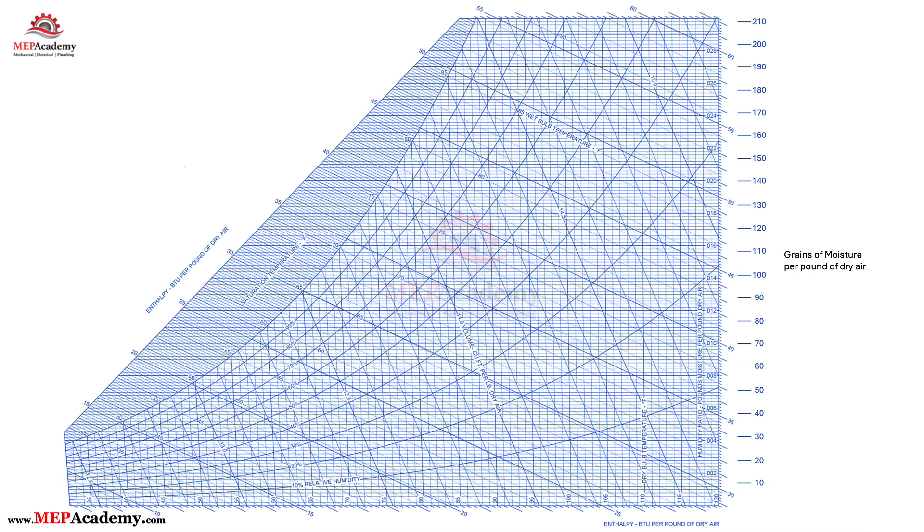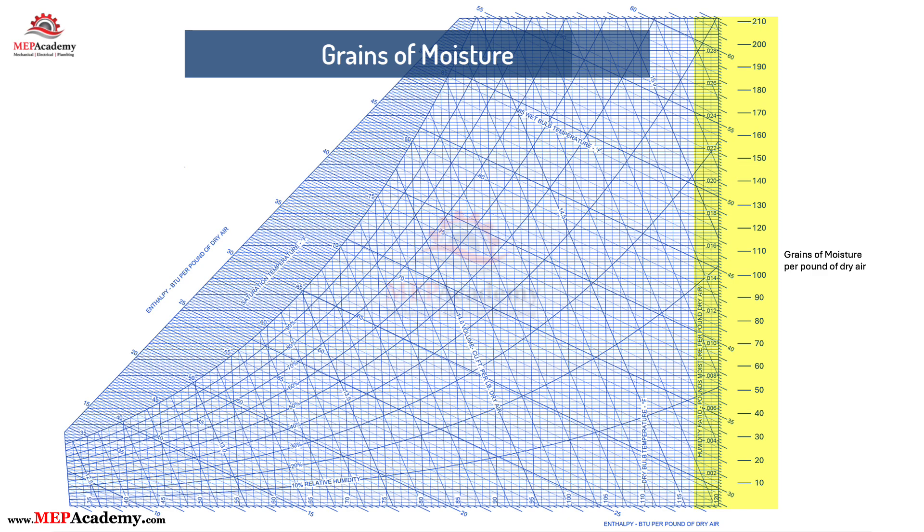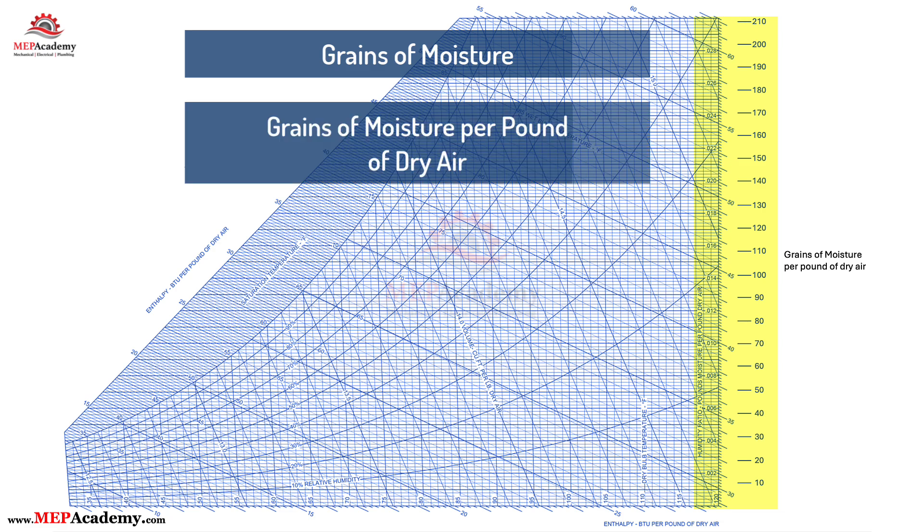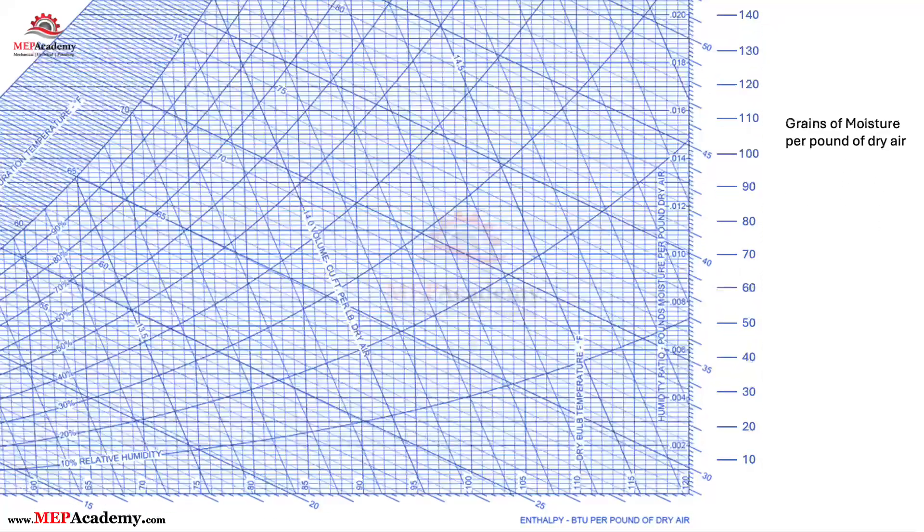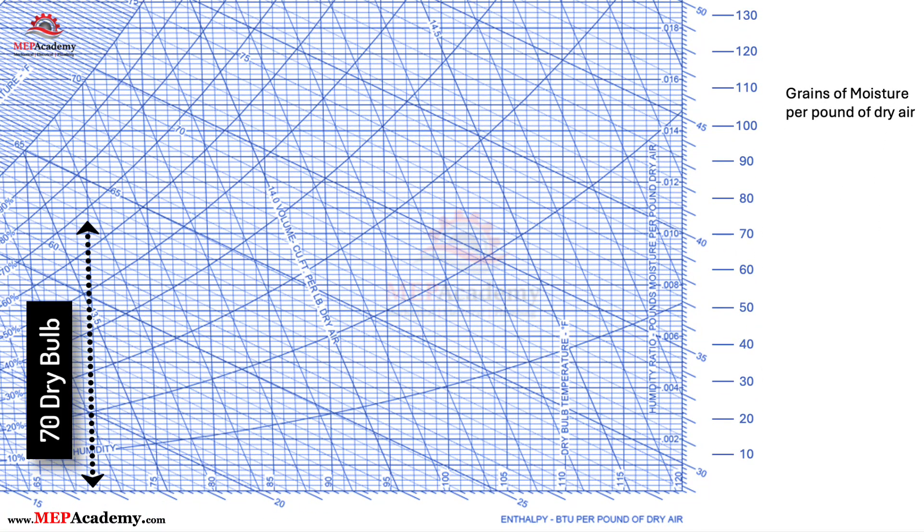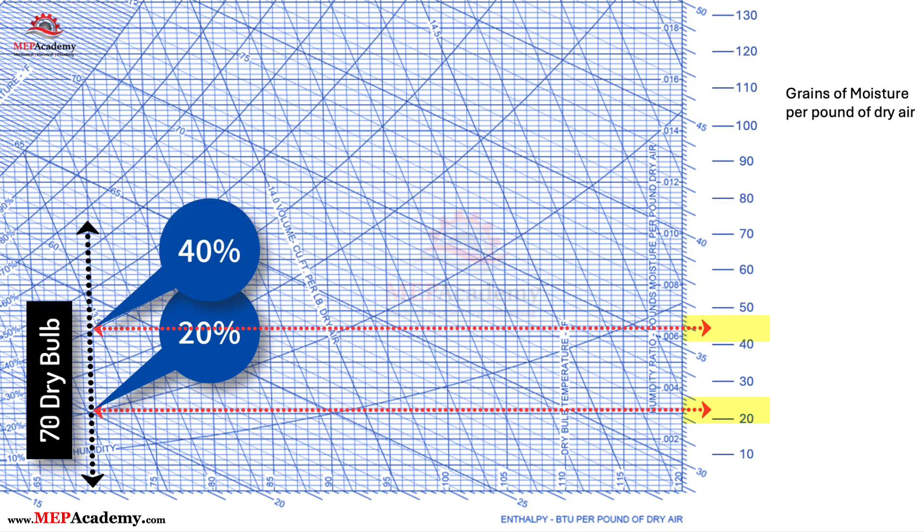The vertical axis on the right shows humidity ratio, or grains of moisture per pound of dry air. The vertical axis on the psychrometric chart represents the humidity ratio, the actual amount of water vapor in the air. It's measured in pounds of moisture per pound of dry air. As you move up this axis, the air holds more moisture. For example, let's look at the 70 degrees Fahrenheit dry bulb temperature line. As you move along that line and pass each increasing relative humidity curve, from 20% to 40% to 60% and so on, the humidity ratio increases.